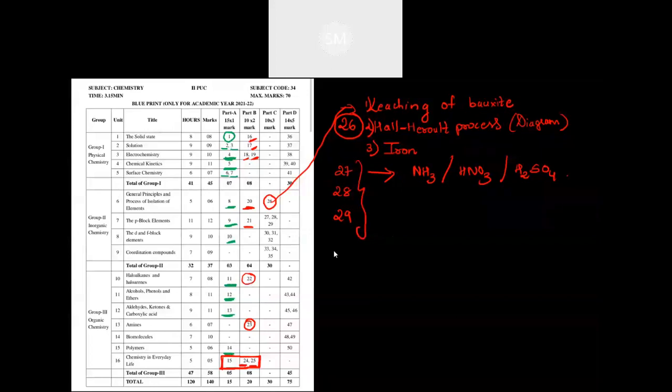Okay, next you see, from D block they are asking. D block, 30, 31 and 32 questions are from D block. In that again one you can predict. It will be either dichromate preparation or KMnO4 preparation. Any one out of these 3 questions will be this preparation, K2Cr2O7 and KMnO4.